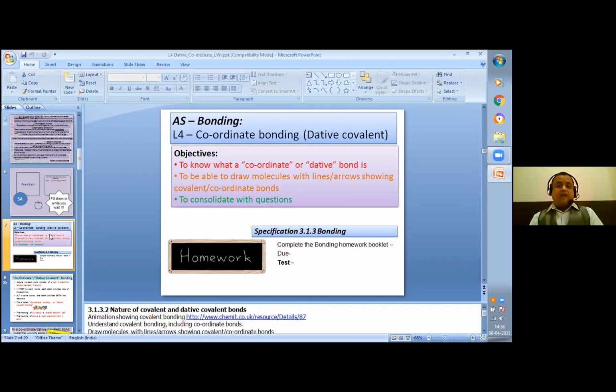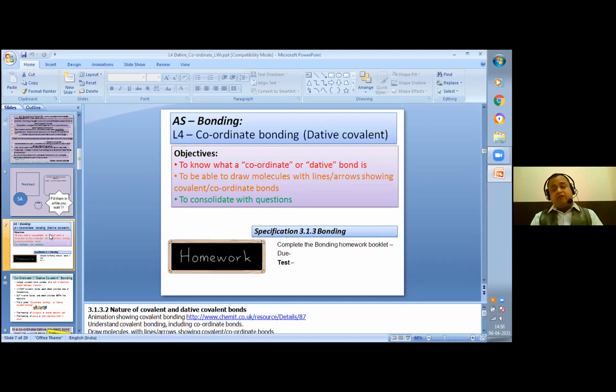Depending on that, we have to decide which one is the donor atom and which one is the acceptor atom. For a dative bond or coordinate bond, there should be an arrow pointing from donor to acceptor. Suppose between A and B there is a dative bonding. You have to remember that there should be an arrow pointing from A to B, because we have to show that A is the donor and B is the acceptor.